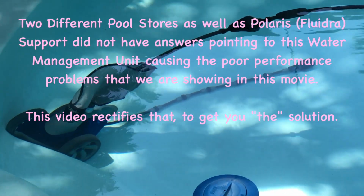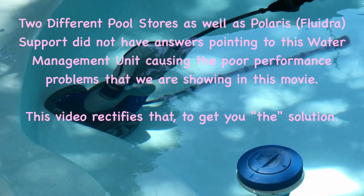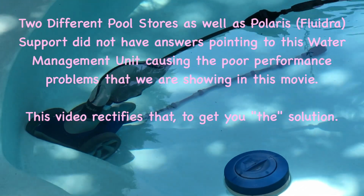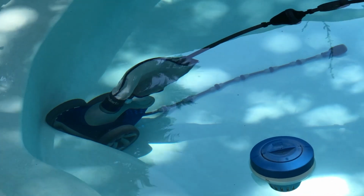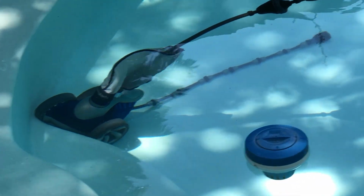much of your investment. The power to run the pool pump, the Polaris is $1,000, was $1,000, $3,900 new, used to be $1,000. You put a rebuild kit in there, it's 150 bucks, and the rebuild kit didn't fix this problem, right? Because it's a water management unit. The water management unit does not come with the rebuild.